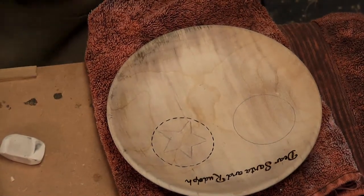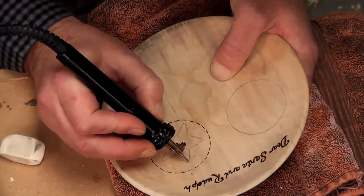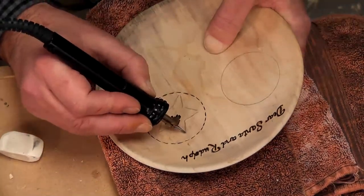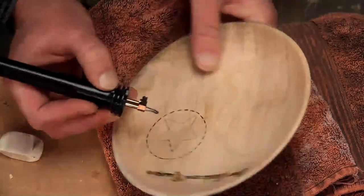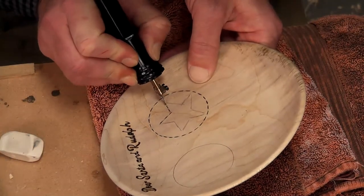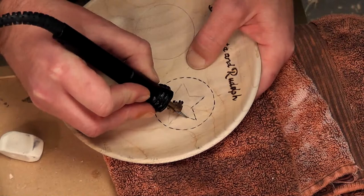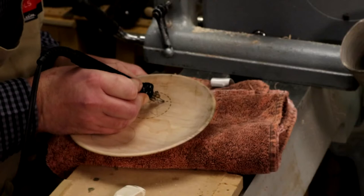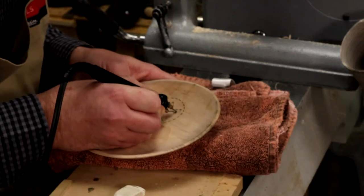We're gonna burn that in too. Same sort of deal, lots of little swipes. Come back a bit. It doesn't take long for these wire type pyrography tips to heat up. A matter of seconds and we're back in the game. Burning our little lines. Granted, this one is a little bit wonky, but forgive me.